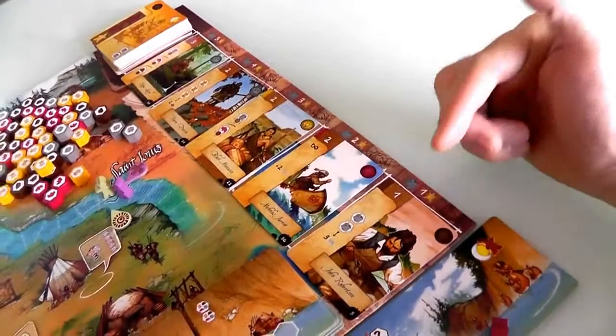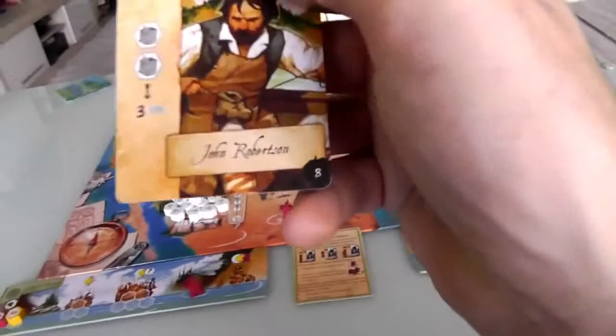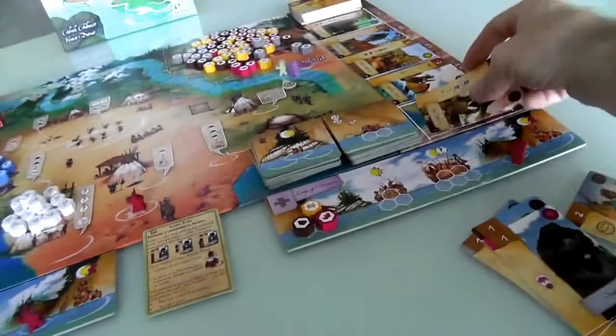At the beginning of the game, the cheaper ones are here, the more expensive ones are over there. So I probably want to recruit a cheap one. And you know what? I know I already used him before. I love John Robertson. He's great. His ability is that I can use equipment to move. I mean, he can basically take equipment and find a way to move us further up the river.